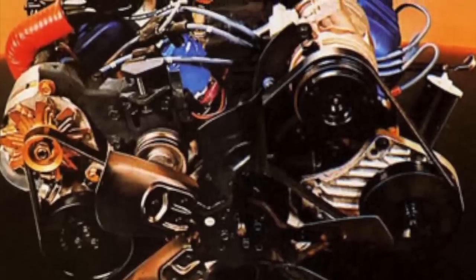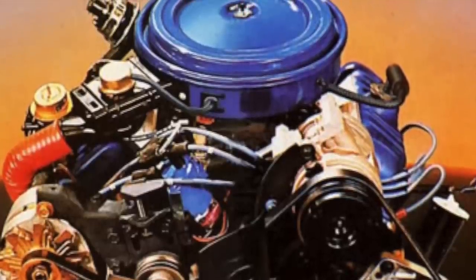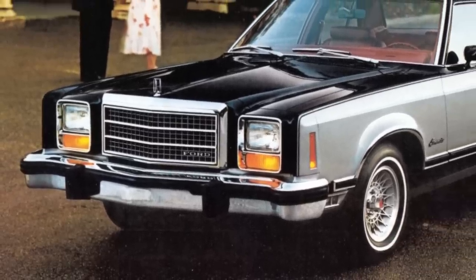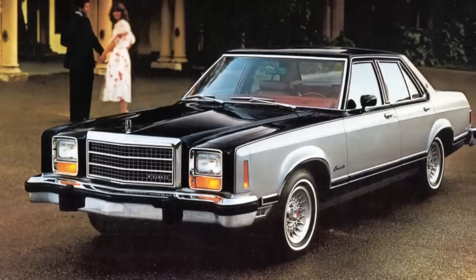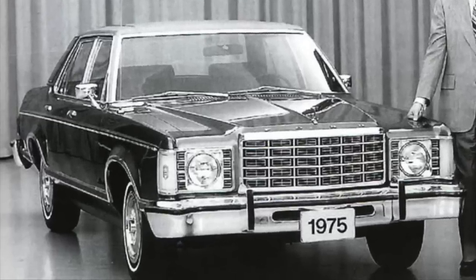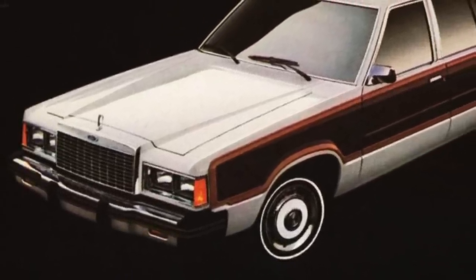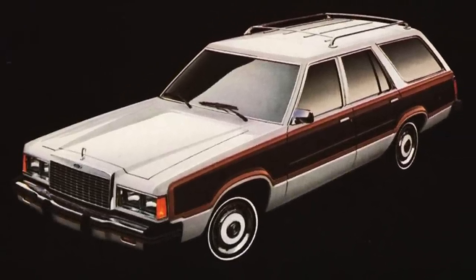However, early in the 1982 production run, the 200 straight six was replaced by Ford's brand new 3.8-liter V6, which produced 112 horsepower. Ford, with the Granada, had correctly read the wants and needs of its customers. Its sales were very good. The Granada was reliable transportation which gave frugal buyers a more upscale car for their money. Granada production was slightly over 300,000 units for 1975, and even during a bad U.S. economic recession during the 1982 model year, Granada production was still very good with slightly over 120,000 units produced.